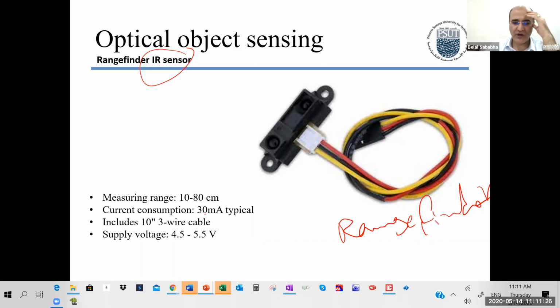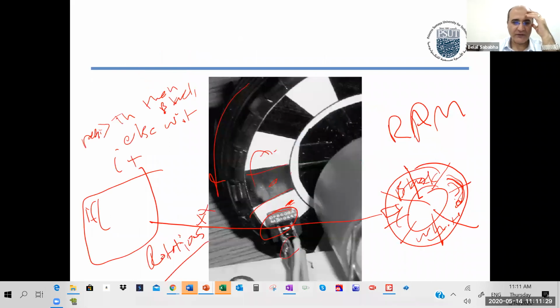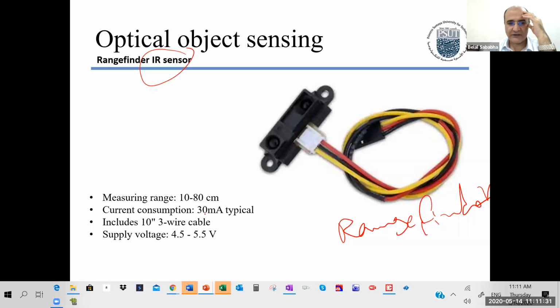It consumes more power than this one and needs higher voltage. It is used to measure distances or a range, usually from 10 centimeters. Now, today we have something maybe 2 centimeters, up to 80 centimeters, and some even started going beyond.